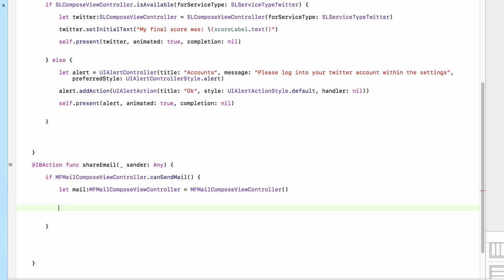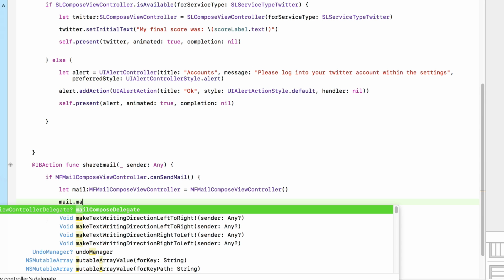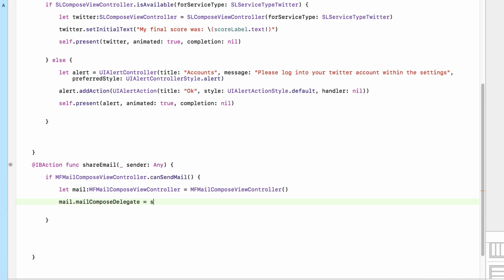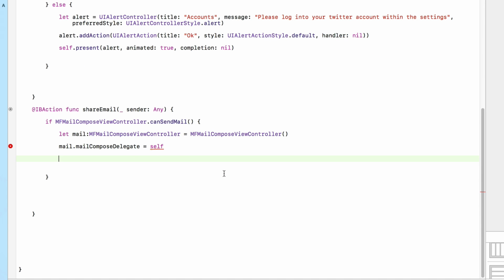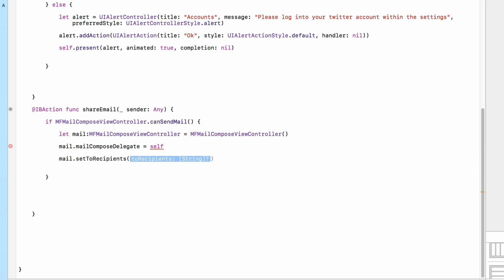So now when we reference this throughout our application, all the attributes that we can now edit are linked again to emailing. So we're going to first call upon our first one then, and we're going to set this mail compose delegate to equal self. This is so we'll be able to interact with it and have the ability for it to load up on the screen. And we call upon our mail again. Now this is going to be the first field that we get to edit within the sheet. So we do mail dot, and we're going to simply set the recipients. Now recipients is who we're sending this email to.